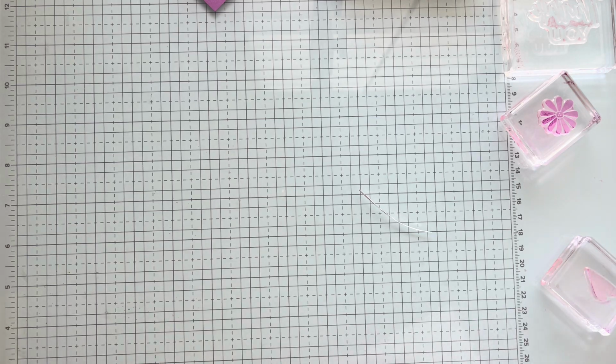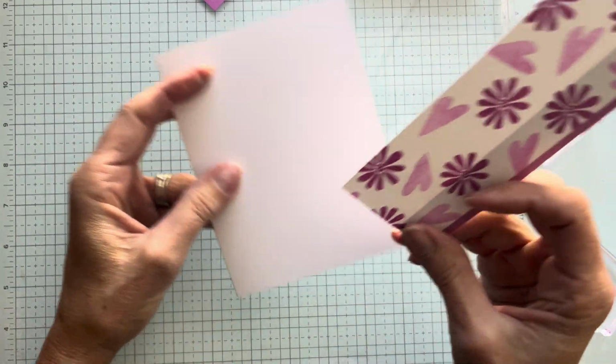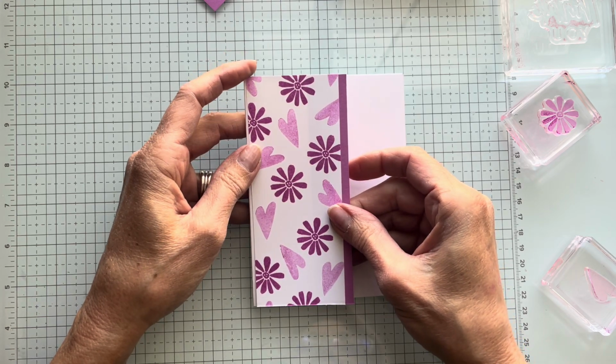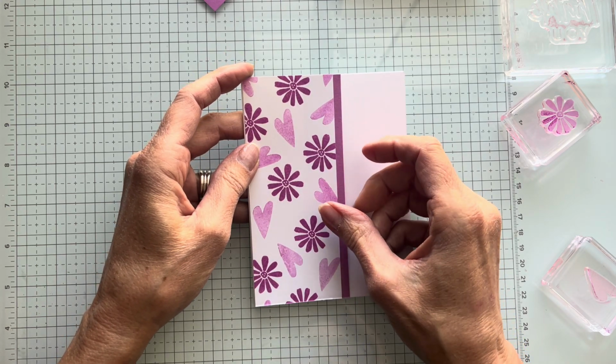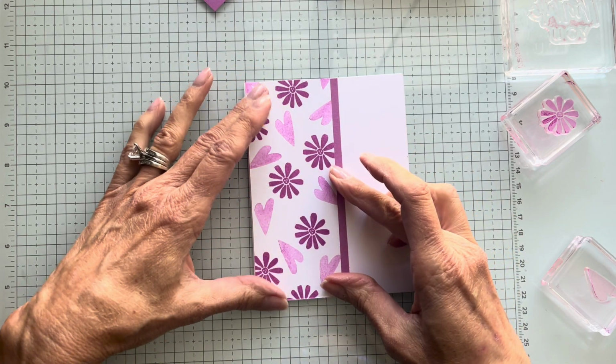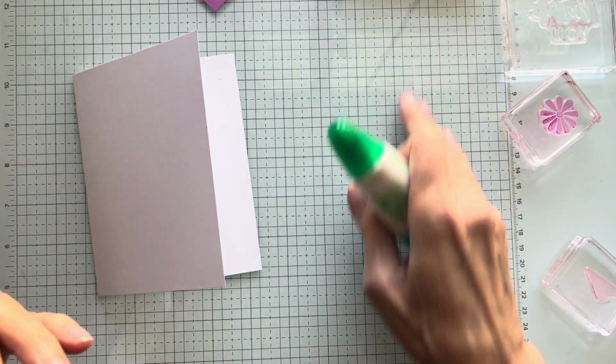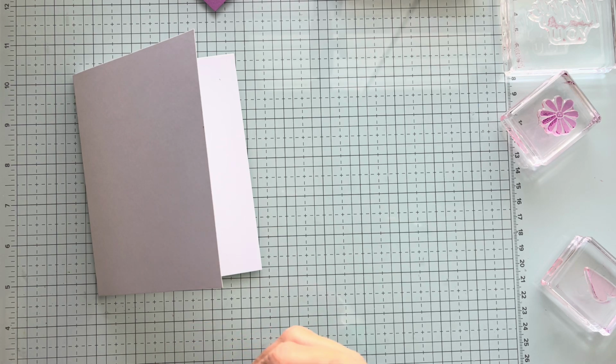You know, when you measure something, no matter what the measurement, and you measure two pieces, even if you're very careful, it's hard to get them exactly right. That looks much better. Let's glue it into place. Oh, that little smidge is hanging out. Okay.